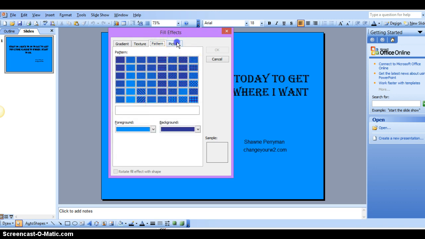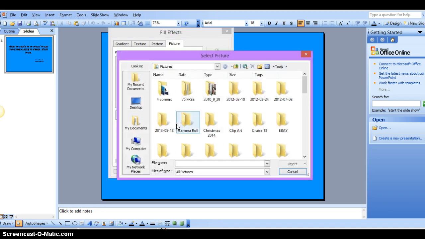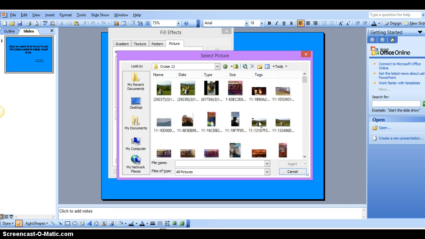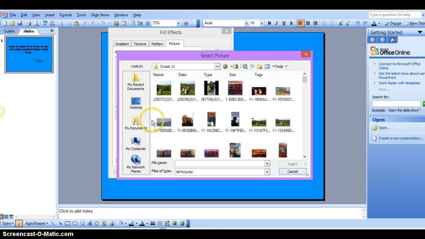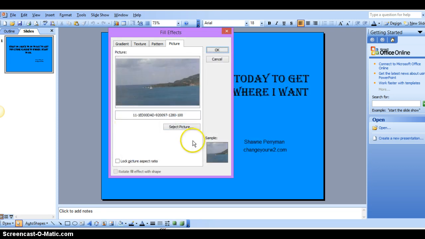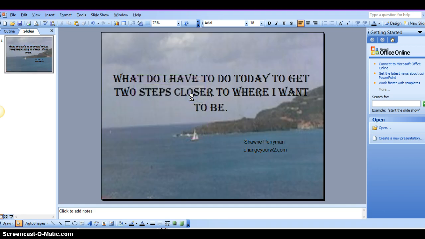But the other nice thing is that you can pick your own personal picture that you may have. So you go to picture, select picture, and let's see. I'm just going to find a picture that I want to use. Let's just say I'm going to take this one here from the cruise. I say okay. The picture comes up, and I just hit apply, and bam, there's your picture.